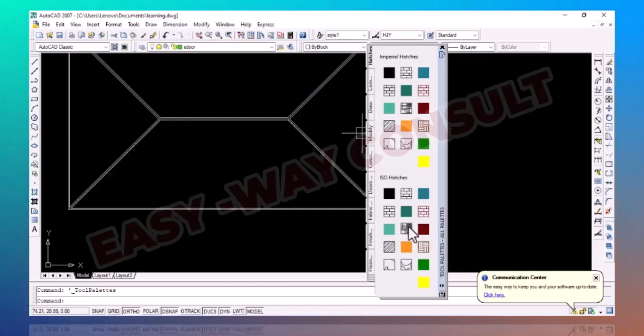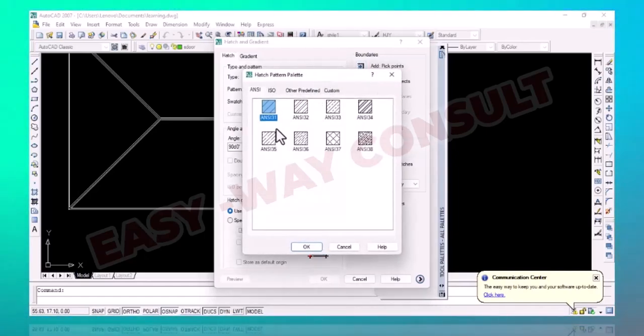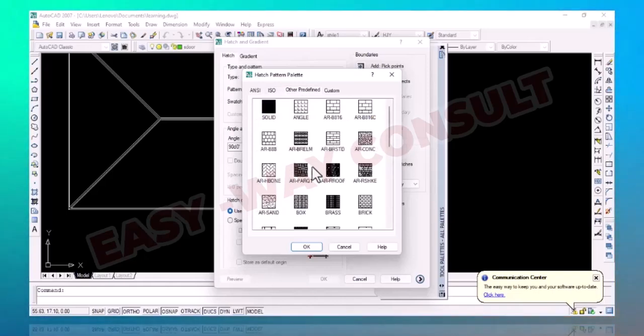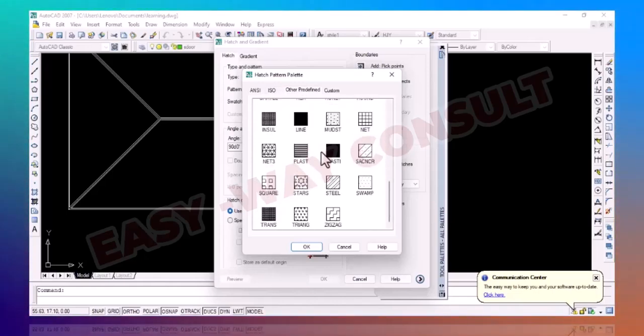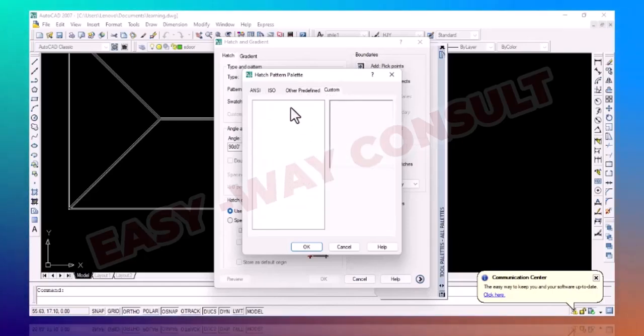So you can use any of this hatch to get your roof. You can use any of this hatch, or you simply come here. When you come here, you can see some hatch. You can click any of these ones to use. We also have this other preference, so it depends on the one you want to use. This is all hatch. You can also customize yours.